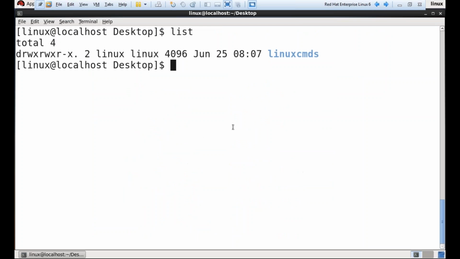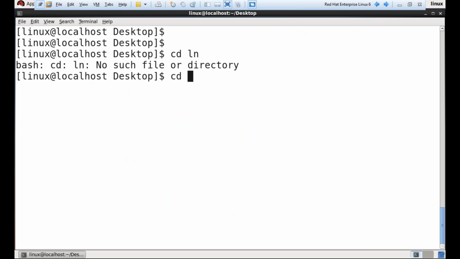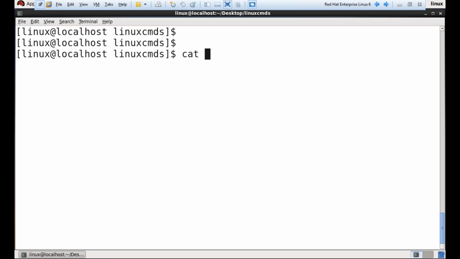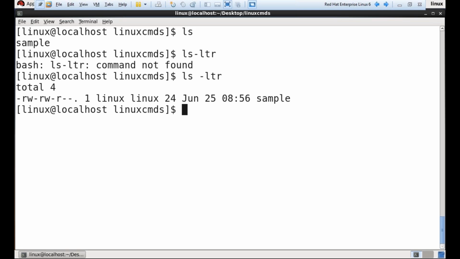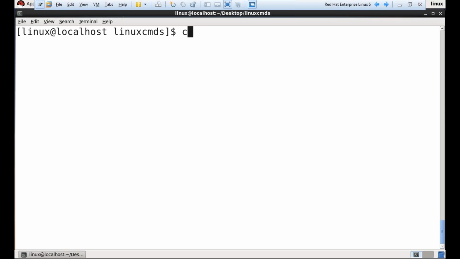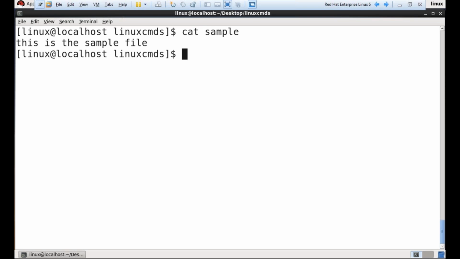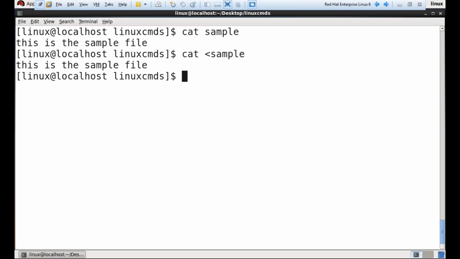So go to here. Right, cat greater than sample. So this is the sample file. Right, press Ctrl D to save and exit. You can type as much information as you need. See, I just created it. It's a normal file. So how can you use cat space sample? This is one. Cat space less than sample is another way of displaying or viewing the content of the file.